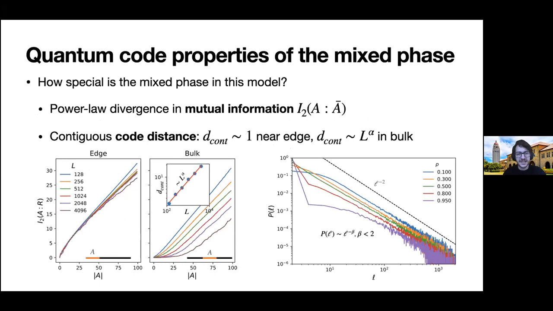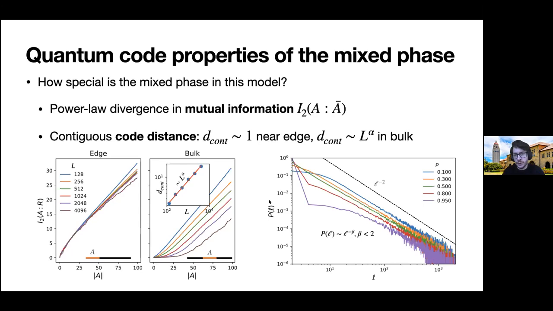However, it's a bit more interesting maybe, because of the particular boundary conditions you've enforced, near the boundaries. You have this causal light cone, and near the boundaries, the qubits have taken part in the dynamics for a very short amount of time. Basically, there you have a very poor code. You have a distance of order one. You're not hiding any information from anyone, which makes sense. This is the case on the left here, where you have a subsystem near the edge. However, if you move to the bulk, then you recover basically the familiar phenomenology where, as you increase the system size, there is a bigger and bigger region where local measurements won't tell you anything about encoded information.